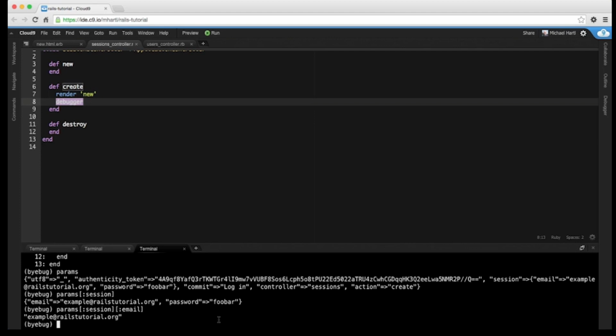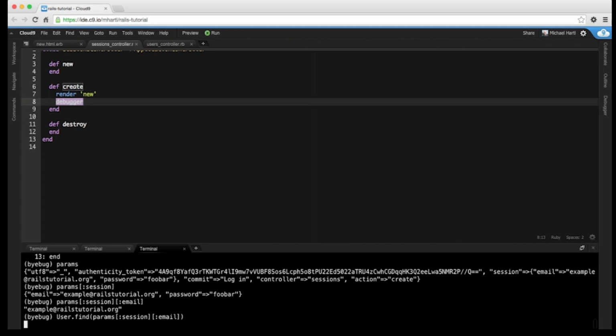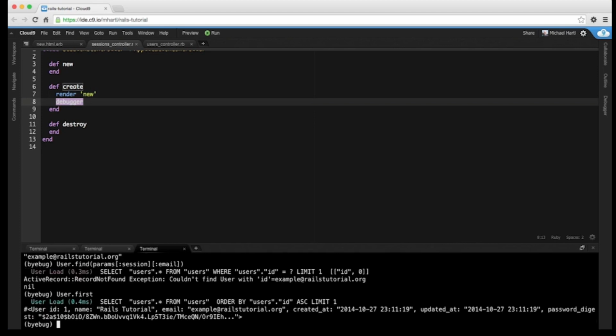If you think about what's involved in logging a user in, what we're going to need to do is find the user first by this email address, and then authenticate the user using the password. So that will make use of the user model from lesson 6. We can actually do it right here. User.find of this params of email should return the first user. This is just hanging though, so I think maybe we don't have access to the database inside this debugger. Just unfortunate. Oh, we do have it.